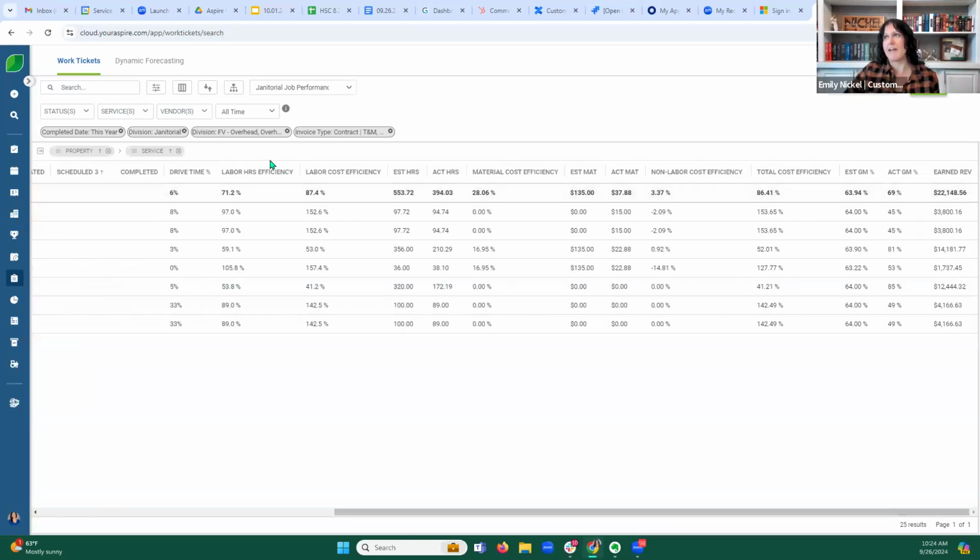Some of the display items that I have pulled in, such as these labor hours efficiency, labor cost efficiency percentages, these are custom formulas that I created in the advanced search formula functionality in admin. We have a great knowledge base article to explain how to use that functionality. And you'll notice that I pulled in a variety of fields here to compare estimated hours versus actual hours. Maybe I want to monitor my material spending, estimated versus actual. And also, just as importantly, our gross margin. What did we estimate it at? Where is it coming in at?